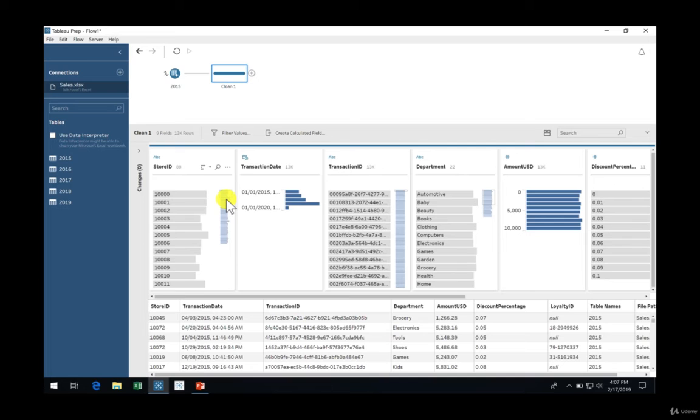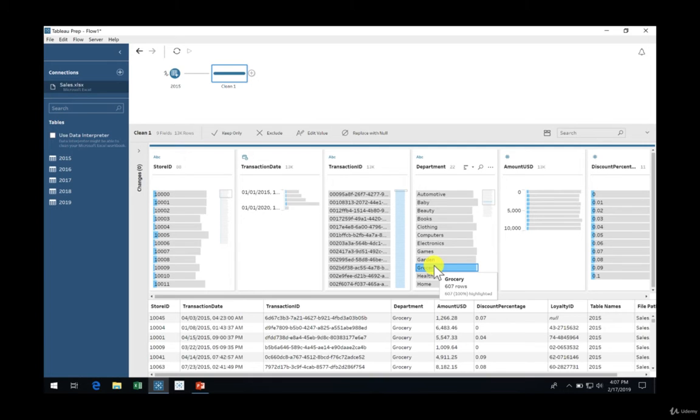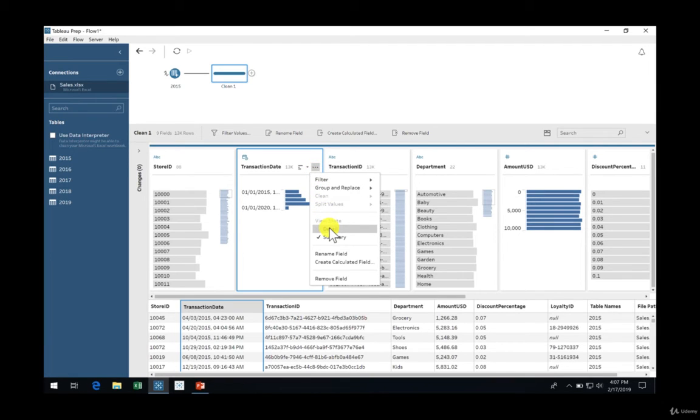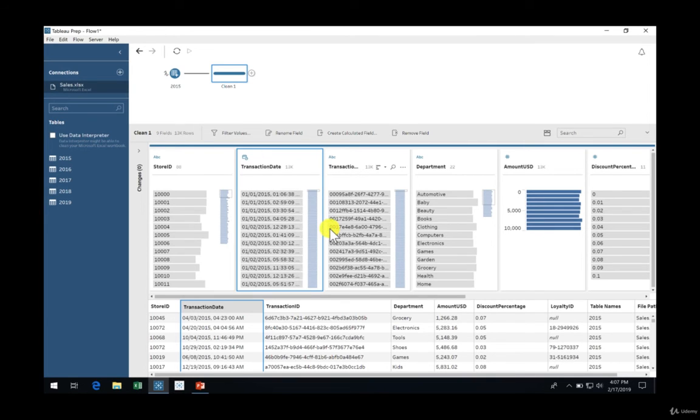We can also select any of these values, for example the grocery department, and see which associated values are in the other fields within the dataset as Tableau Prep highlights them for you. For continuous data, Tableau Prep will automatically create bins and show you the distribution of data across these different bins. For example, for transaction date, we can easily see that the majority of transactions were made in 2018. If you prefer to see the unique values rather than the binned histogram, click the drop-down in the card and select the Detail View State instead of the default Summary View. This will then show you all the unique values within that field.